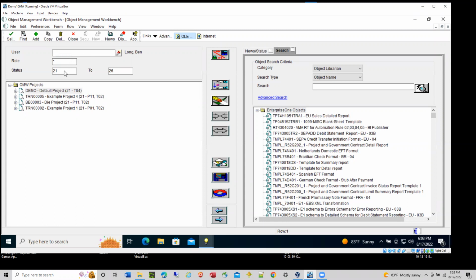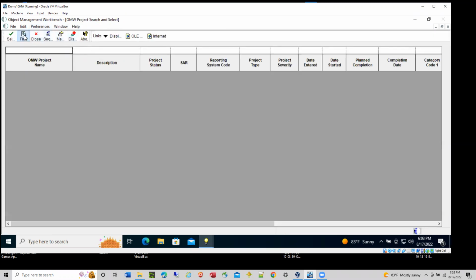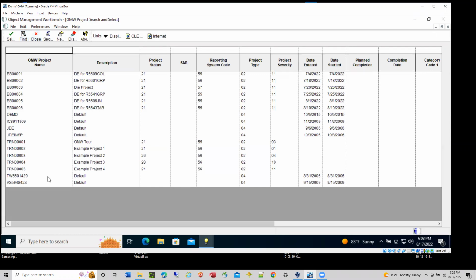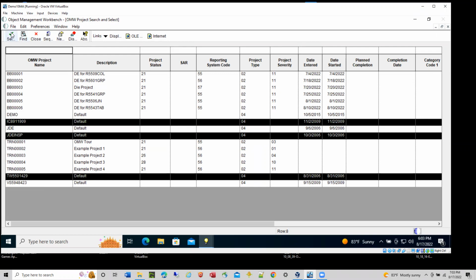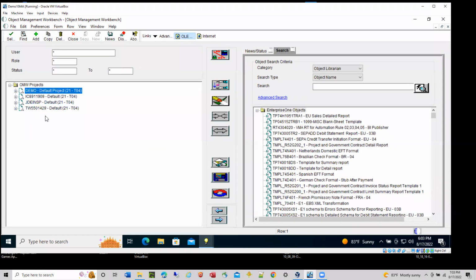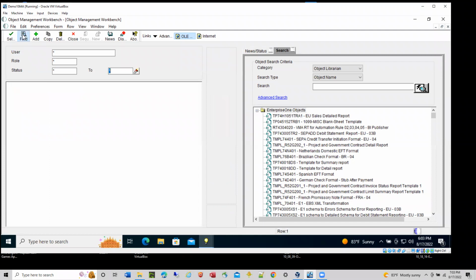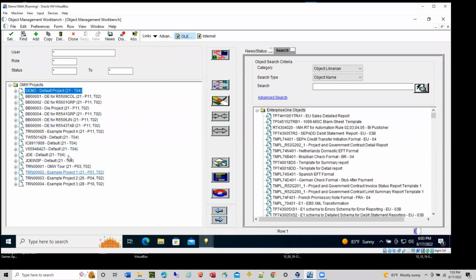Now, if I clear out my filter fields here and then go to advanced search, it'll probably send me a couple more that I couldn't see before. And notice that when I return, they're all displayed there along with my default project. So there's one thing you can do with that advanced search.